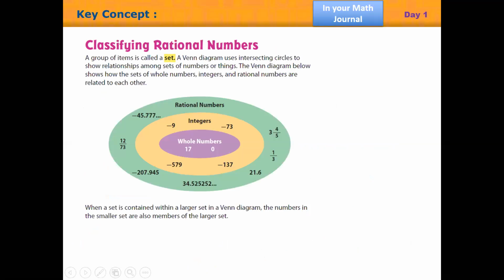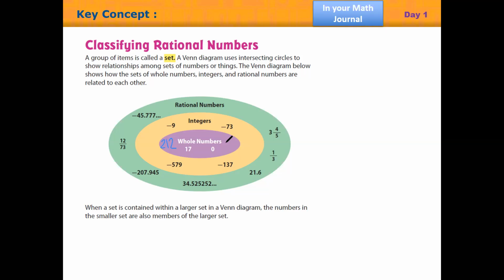All right, so this is a Venn diagram of classifying the different types of numbers that we will see this year in 7th grade. That first one, the one in the middle, this lilac purpley color, are whole numbers. Remember, whole numbers are 0 and all the positive numbers that we can think of. So they gave us 0, 17. We can also put here some big number like 212. That's also a whole number.